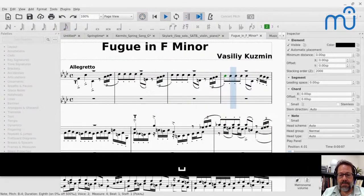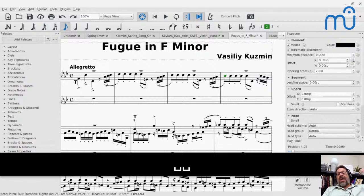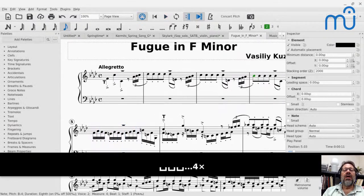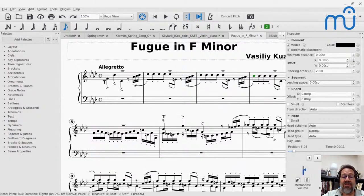And then he's got a third one. So that gives you that many more possibilities for it. And then this whole other little figure. So the subject itself is big. It's got a lot of stuff going on in it, any one of which could give you a lot of great opportunities for development. And I think that's why this fugue has as much going on, because he's got so much to work with.